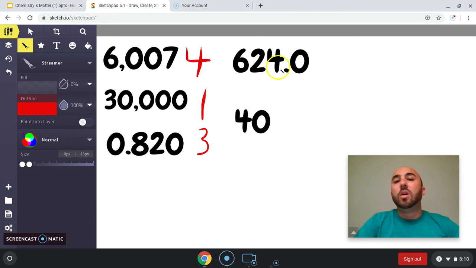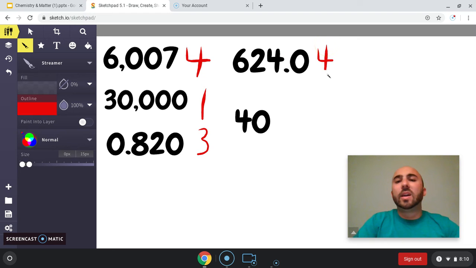Let's take a look here. This also has a decimal point present, in this number 624, so I count from the present Pacific side. I can begin counting on any number that's not 0, and then I can count zeros after that. So 1, 2, 3, 4 significant figures here.